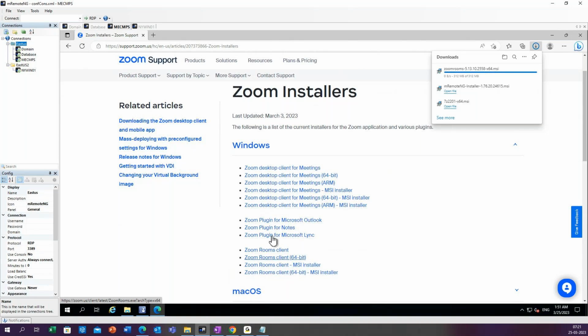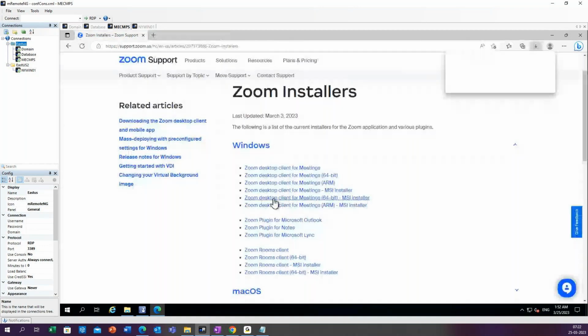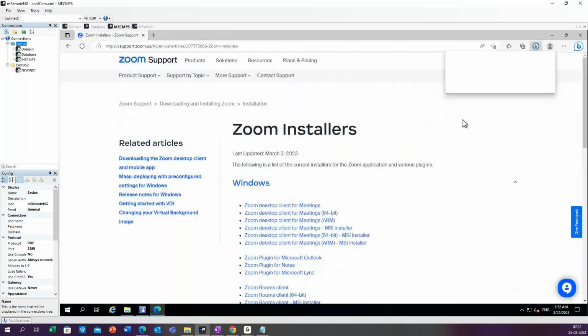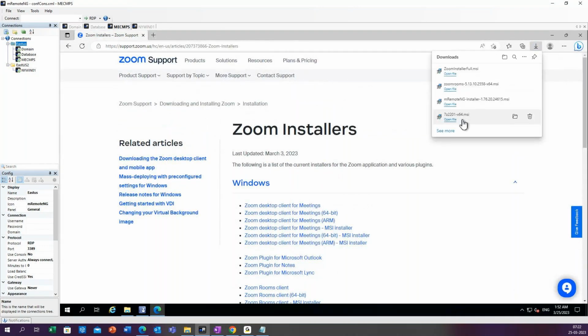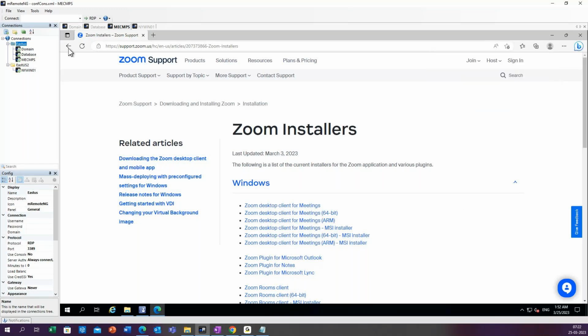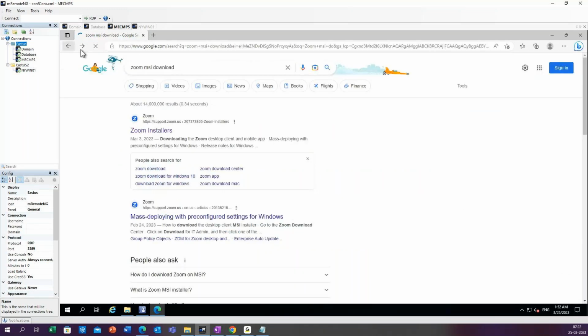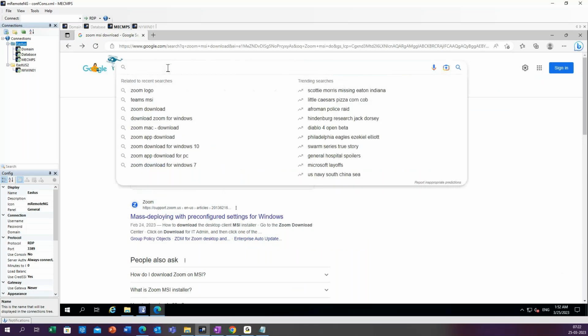There are five. Yeah, second last. Up. Yes, click on that. Okay. So Zoom room we downloaded, and then Zoom MSI we downloaded. What else? I think that's it.